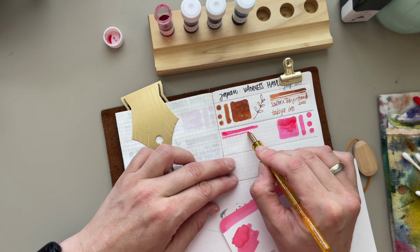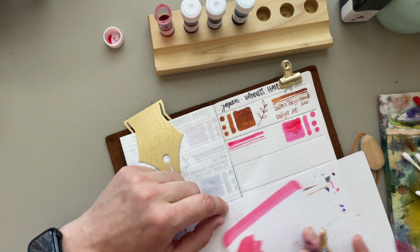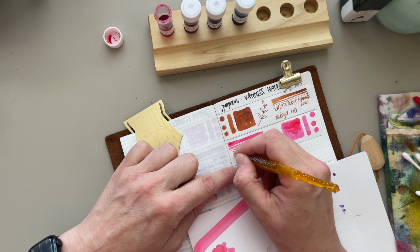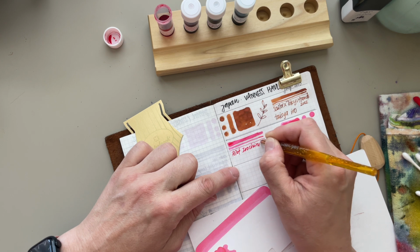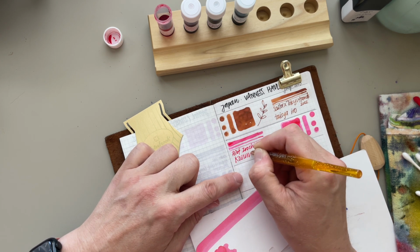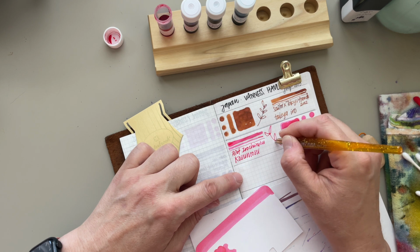I really like that I can have so much line variation with this dip nib. Pilot Iro Shizuku Kosu Mosu. I really like it, this nib.